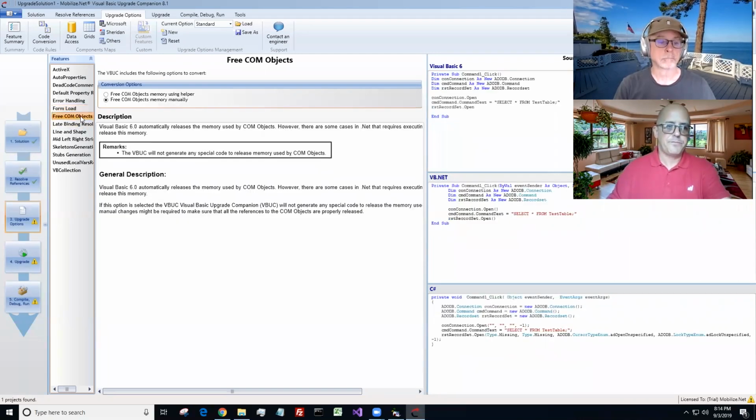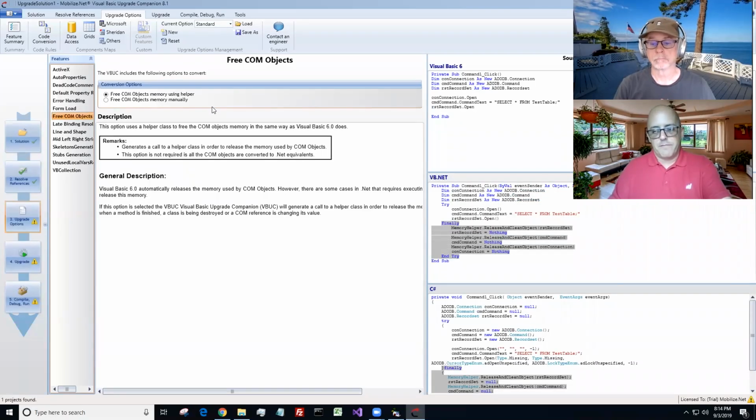So free COM objects. If you're moving your application completely over to .NET and everything will be managed, with all of your third-party components being other managed assemblies, then there's nothing really to worry about. But if part of your app is going to stay in VB6, or you're still going to continue using third-party components, maybe components you've written, and especially if you're aware of any memory leaks.